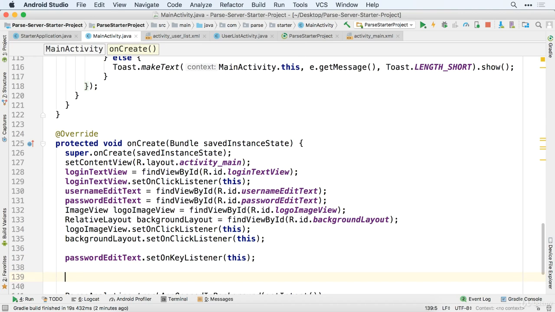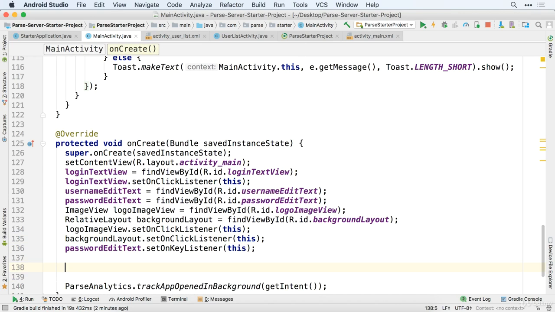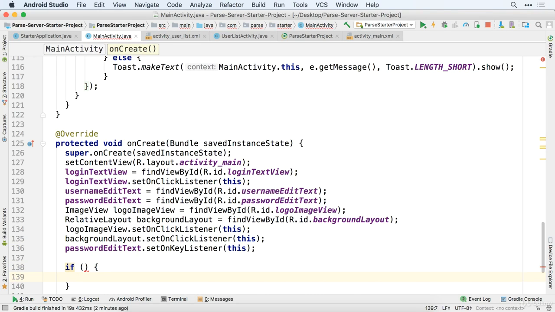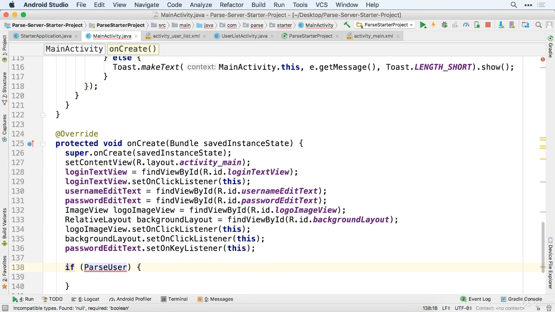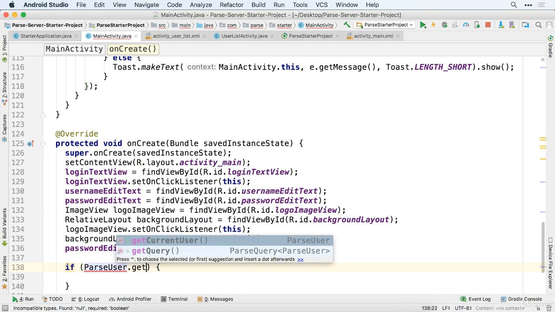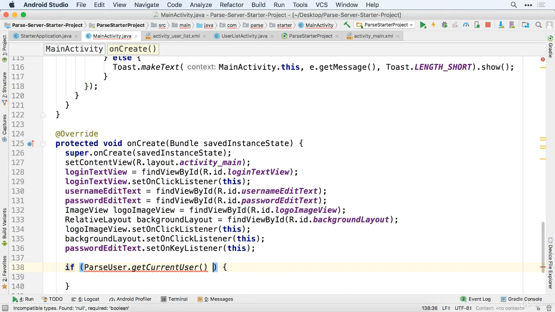So we're going to add one more piece of code here where we'll do an if statement to just see if somebody has logged in already, and if they are, we'll just take them there. So what we're going to do is we're going to go get to our ParseUser, and with our ParseUser we are going to do dot getCurrentUser, and we're going to see if this is not equal to null.